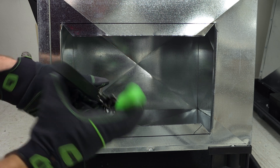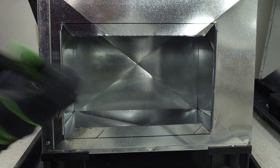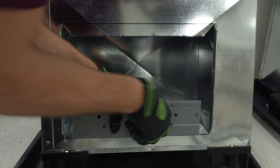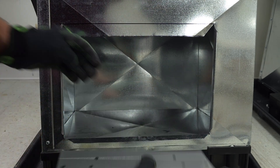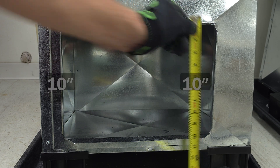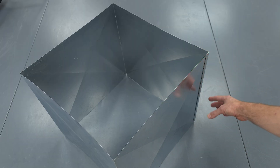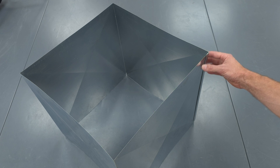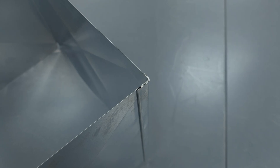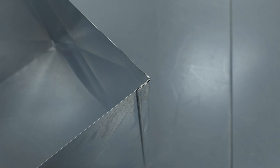That keeps this line real nice and straight. Otherwise you'd have to take your handbrakes and crimp it at the exact 1/2 inch mark — these are 1/4, 1/2, 3/4, and 1 inch, then 1 and 1/4 all the way — and bend it a little at a time to get a nice straight bend. For the bottom section, we just take that in there and fold that over. Our final measurements are 14 inches on one side and 10 on the other. We're ready to accept our duct — you can see there's no S-lock here and this joint is sealed up really well. It's made with a modified Pittsburgh lock, and this corner is sealed up real nice and tight without any S-lock.